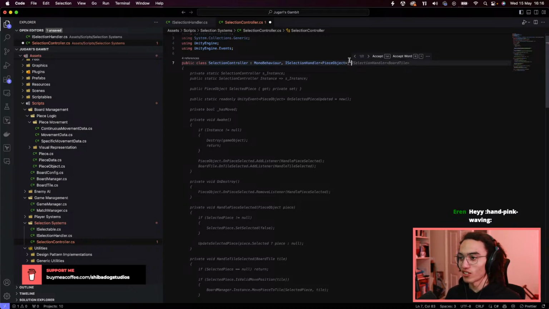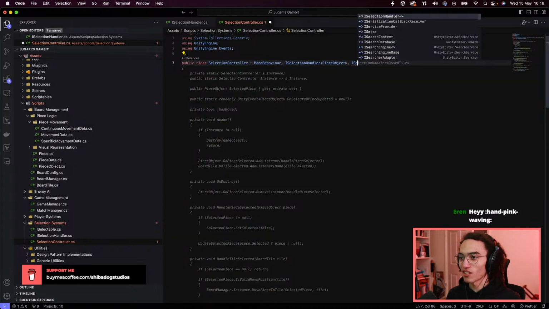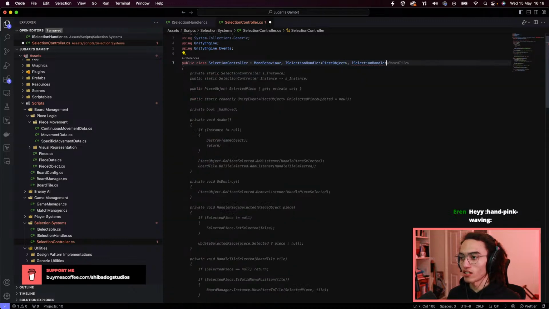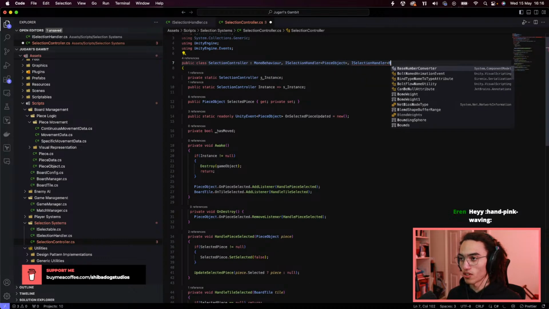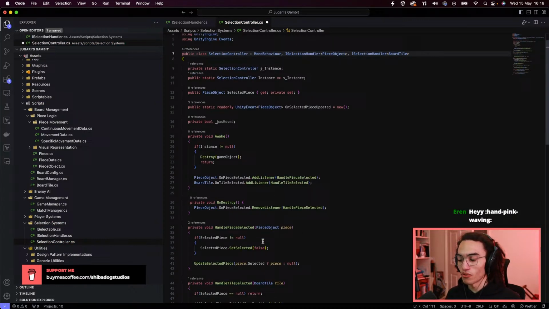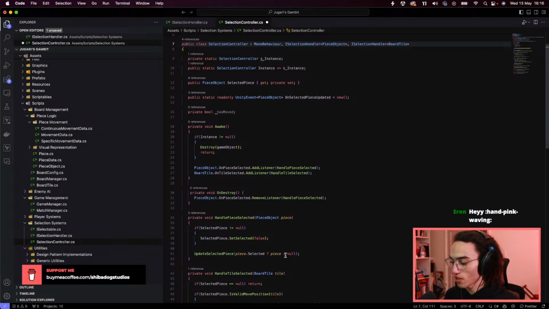And you can see here, look, Copilot's already picked up exactly what I want to do. We want a selection handler, not for selection handler, for the board tile. I don't want to tab the whole thing, because I don't want to delete all of what I've got here or write the exact same thing over the top.